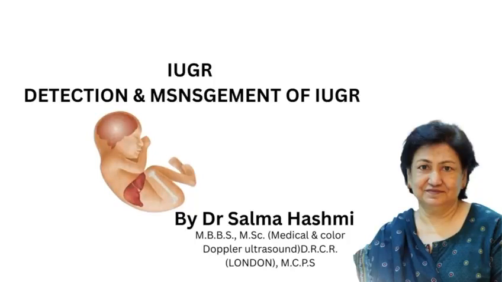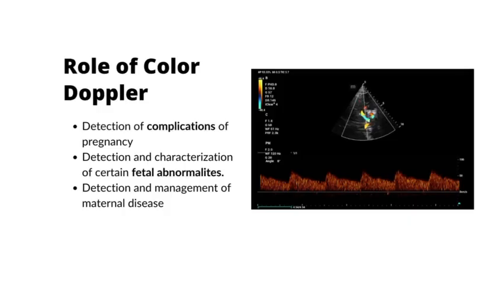Salma Hashmi. Today we are going to discuss a very important topic, and that is detection and management of intrauterine growth restriction. The role of color Doppler in detection of IUGR: how does it help? It helps in the detection of complications of pregnancy, detection and characterization of certain fetal abnormalities, detection and management of maternal disease.